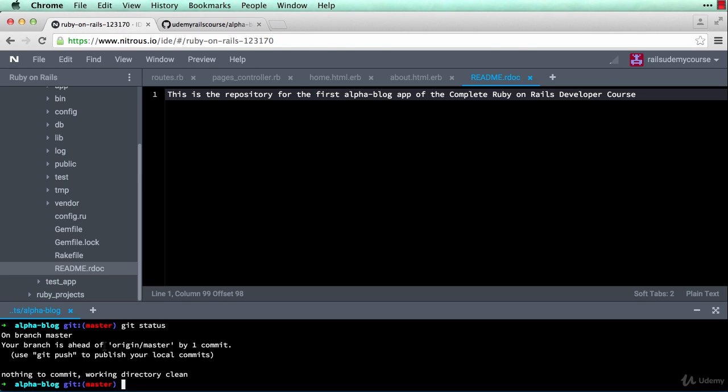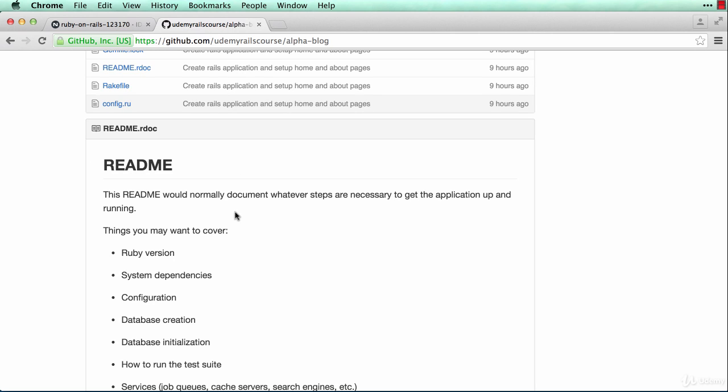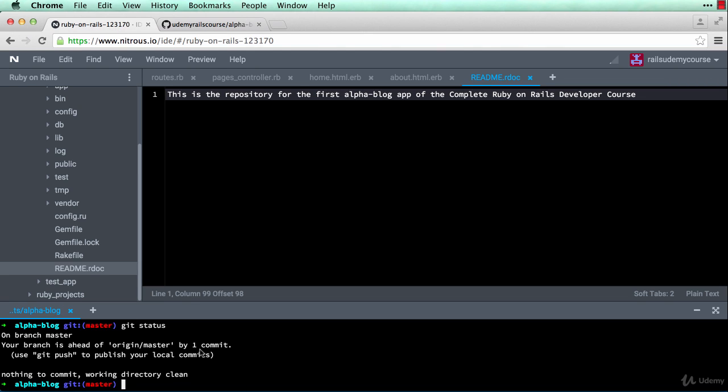Okay? So my local Git repository is telling me I have made a change here and committed that change to my local repo, which I have not pushed to my GitHub repository. So that's why it's ahead by one commit. If you go 3 or 4 commits before pushing your code to your repo, it's going to tell you how many. All right? So at this point, I'm going to push my code to my repository again.